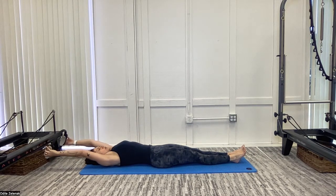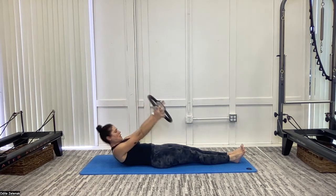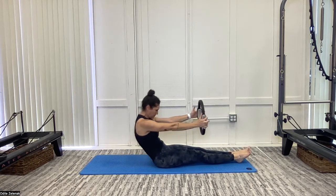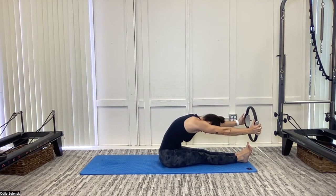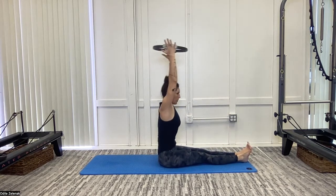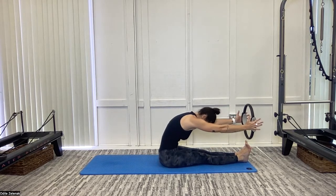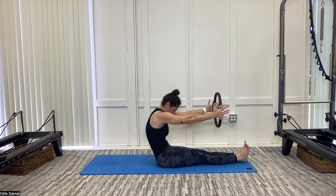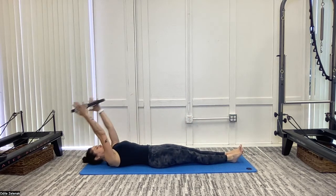Inhale, reach, reach, reach, reach those wrists. Exhale, just 4 more. Curl up. Reaching over, stretch over. Come on up, inhale. Exhale, here's our beach ball. Go up and over the beach ball, but relax your shoulders. Inhale, exhale, lifting through the pelvic floor and core and roll back. Just 3 more here.